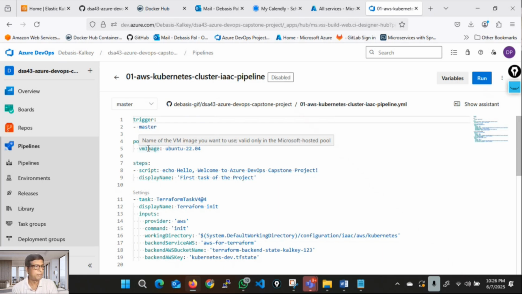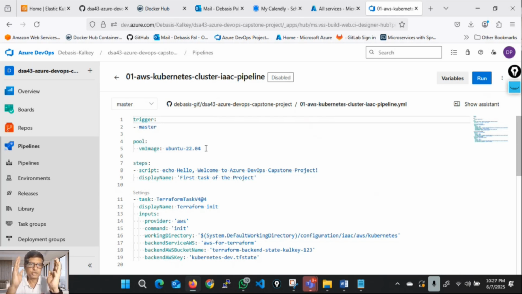So here I am not using my self-hosted agent. For my convenience, I am using a virtual machine given to me by Microsoft from its pool to run my pipeline, and that virtual machine is running on Ubuntu 22.04. Ubuntu is an operating system.